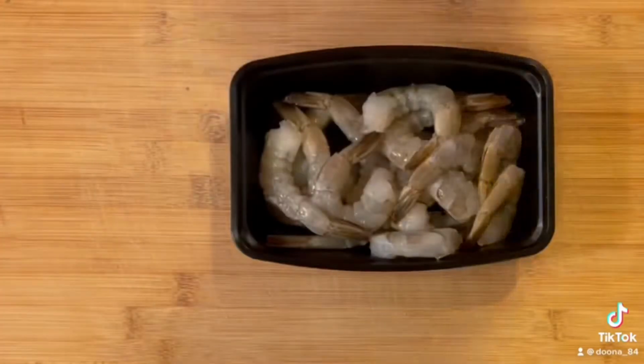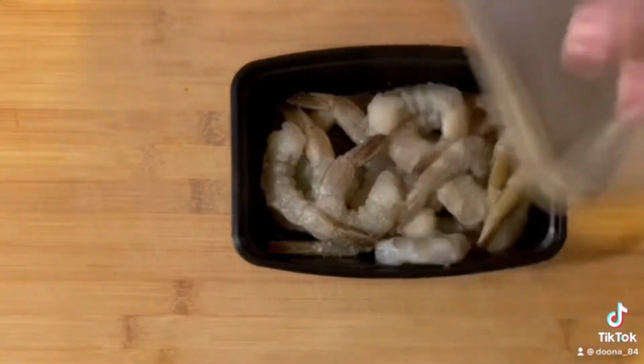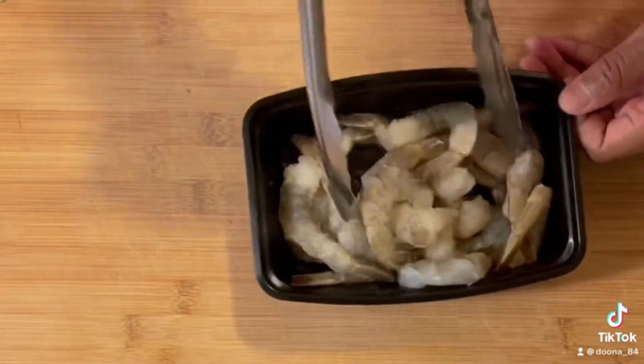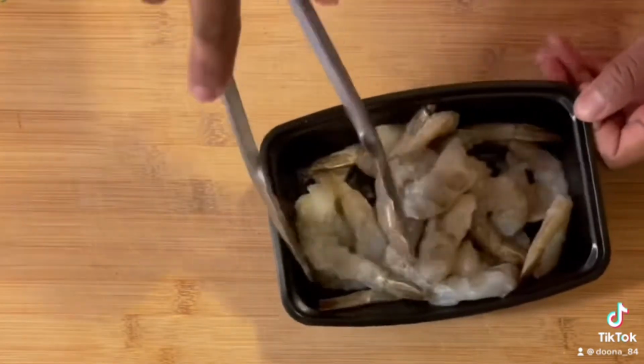Let's go ahead and season up these beautiful shrimp. Kosher salt, our beautiful garlic powder. Now you got some ground black pepper. Go ahead and mix all those seasonings in there. Cover every single shrimp. Cover everyone.